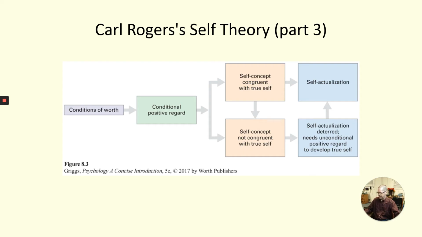So Rogers' theory here is basically outlined in this chart. We have conditions of worth, conditional positive regard, and then up above, if you're tracing the arrows, there are conditions of worth, the conditional positive regard, the positive reinforcement. And then if you jump up to self-concept is congruent with the true self. What in the world does that mean? And then over to self-actualization. Self-actualization is where we want to be, according to Rogers, fully developed. We don't have all this neurotic behavior, but we feel quite comfortable in our own skin.